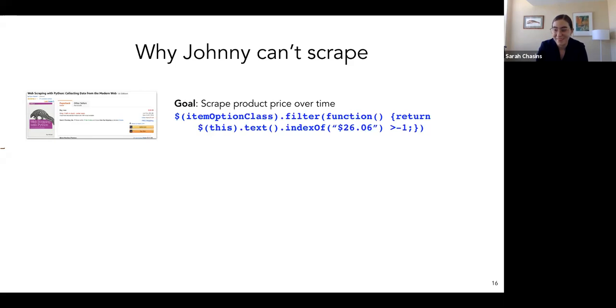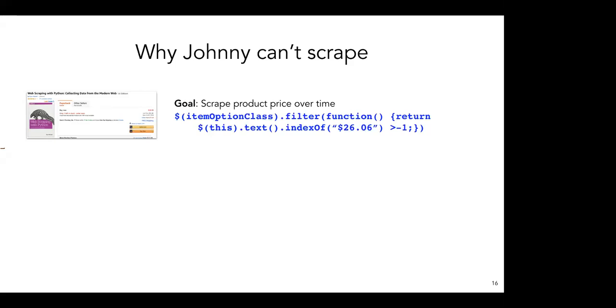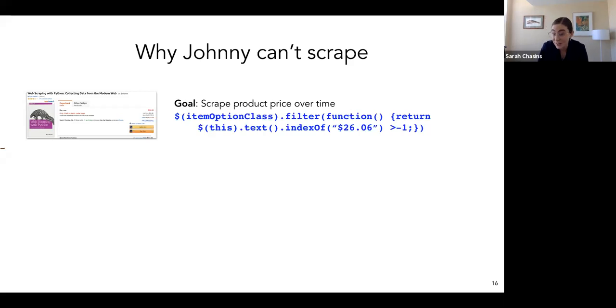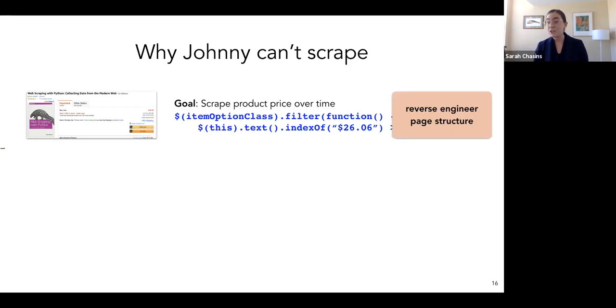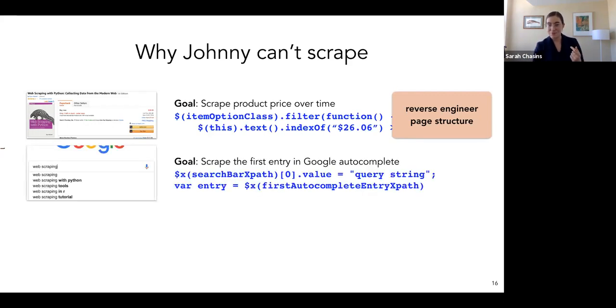Any ideas? Dollar is a variable. Ooh, that's a great guess. So it is related to the dollars, the $26.06 thing, but it's specifically in this case because the fact that we're actually looking for that particular text, that's not going to work anymore once the number of dollars changes, right? So if the product price changes, all of a sudden that's not going to be the right way to find that node. And so in order to actually get access to this data reliably over the long term, we need to do some reverse engineering of the page structure. We need to figure out what's going to be stable, what's going to be unstable. We have to have some robust and reliable way of finding this information over time.